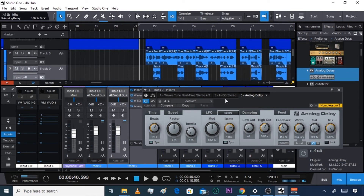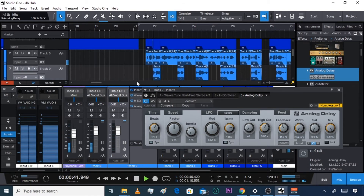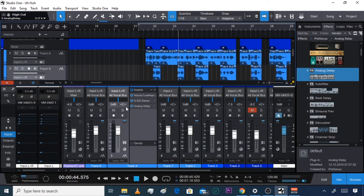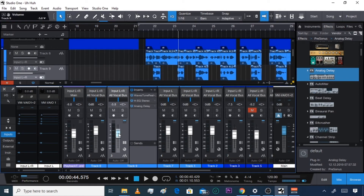If it's on 50, then 50% of it is saying it and 50% is echoing. We just want 100 to echo, nothing to say it. 'Flip you over, let's go, we can do it on the bed' — and then you hear a whole bunch of 'let's go, let's go' because that's the feedback. So let's take off that feedback — maybe four times. Let's turn that high cut up a little bit so it doesn't sound so damped like a wet cloth. Then turn down the volume on that and work on the volume from here.